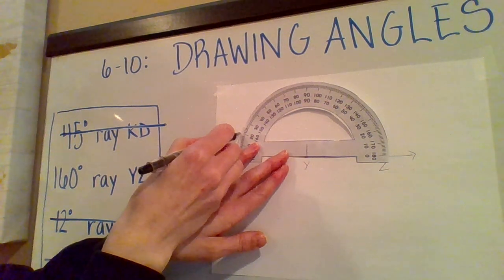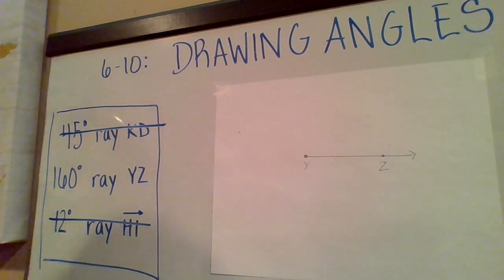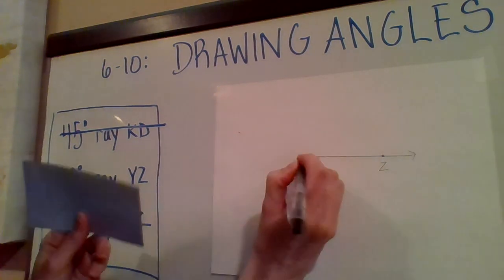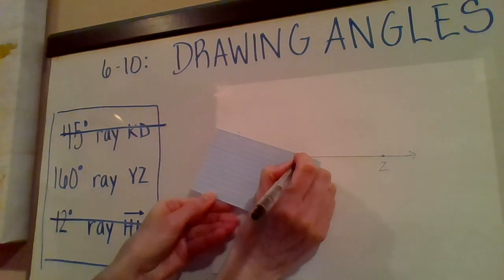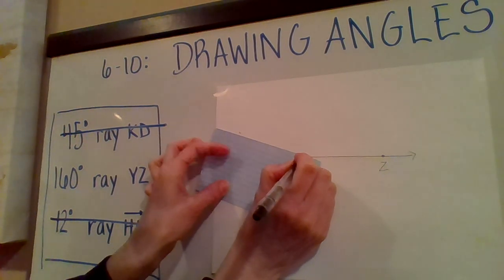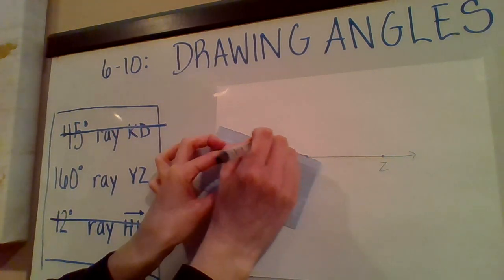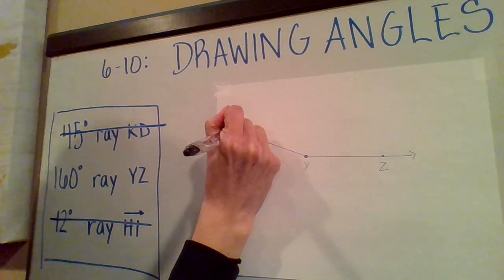I'm going to put my dot, my little line there. Okay, so you see that? I drew my little line. Now all I do, I like to put my pencil on the vertex there, put it down. Now I could just move this ruler or whatever you have. It's my index card. And I'm going to move it until I get right in line with that. Draw a straight line. Make my other ray.